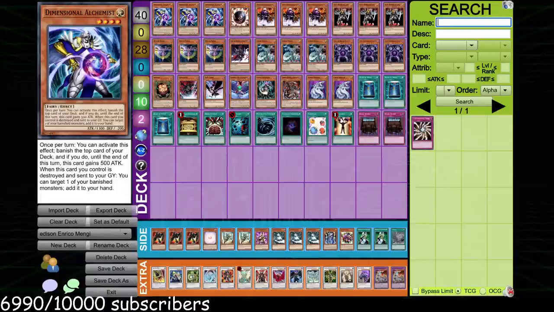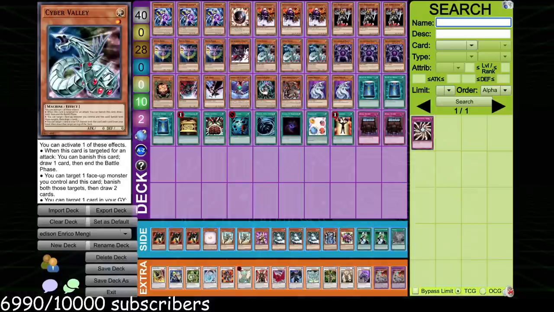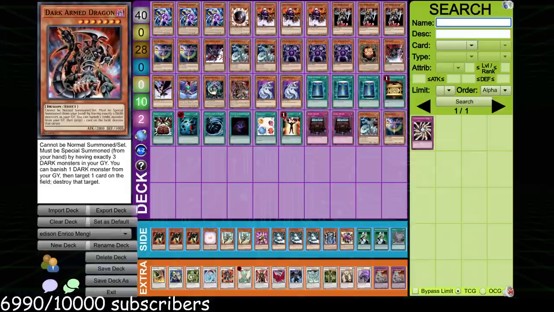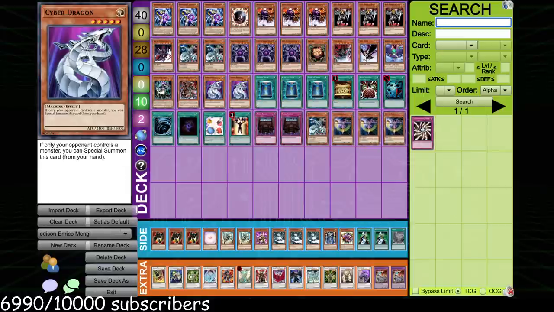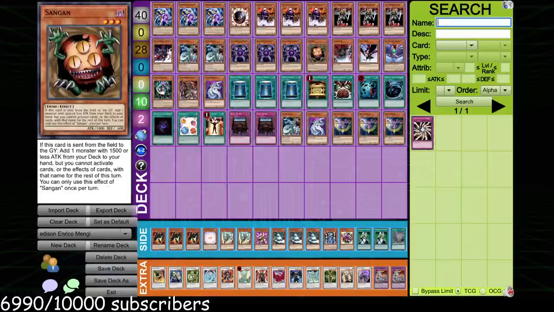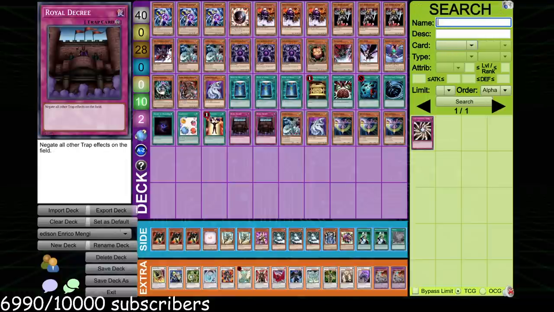So I think this is not the best skeleton for this engine, but I do think there is something here. You could probably fix up some things. What I would like to do is go down on Cyber Valleys, and go down on Battle Faders entirely. I would like to cut all three Battle Faders. I would probably cut one of the Cyber Dragons from the main, the only main one. And I would cut the Decrees. That's what I would cut.